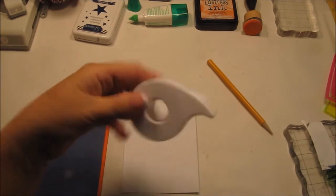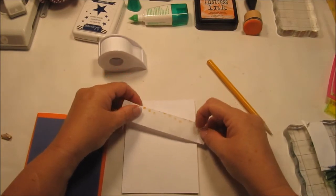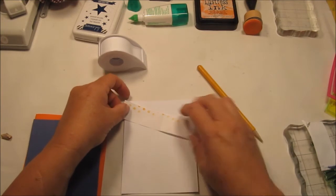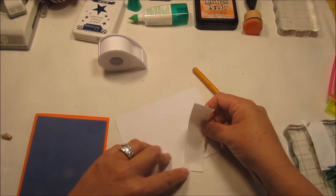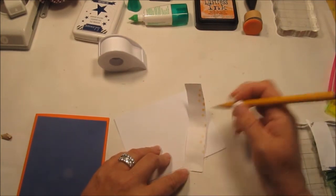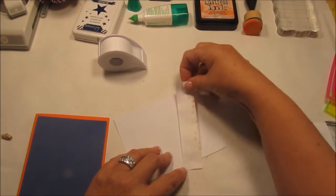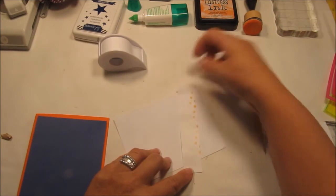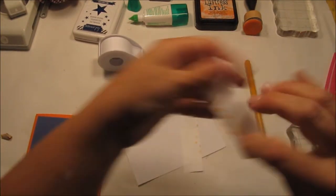I'm going to use my masking tape, I believe this is Scotch brand. I got that at Walmart. And I'm going to put it on that line here and then just try that again, put it on that line there. I don't know if you can see, I don't want to darken it too much. It's right there. And I'm going to leave just about 1/8 of an inch. I'm having a hard time holding onto it there. From the top there.